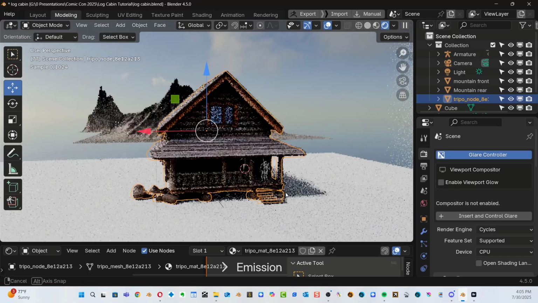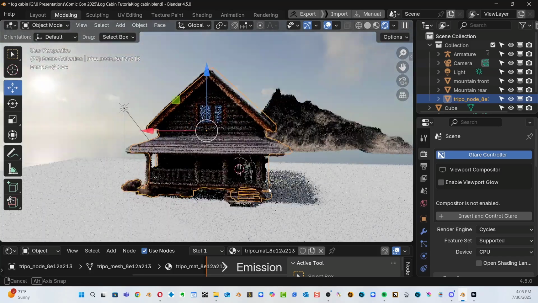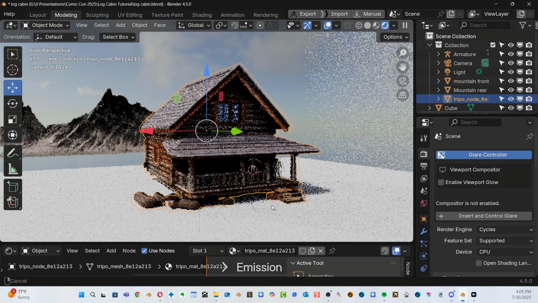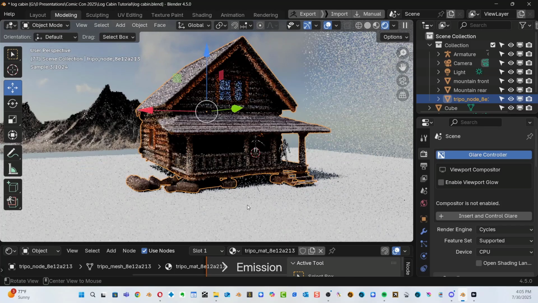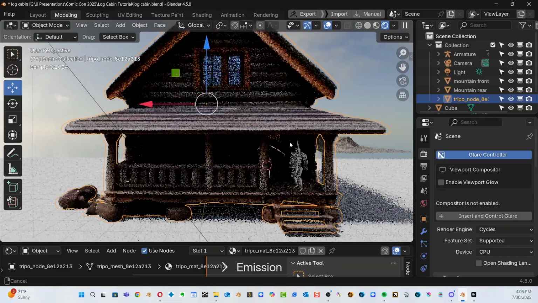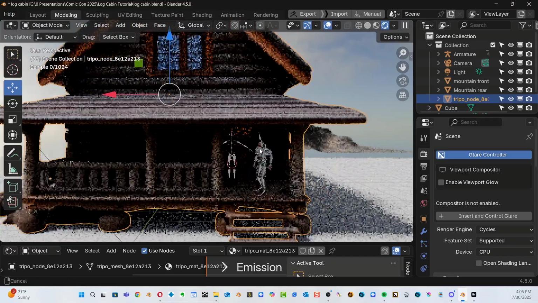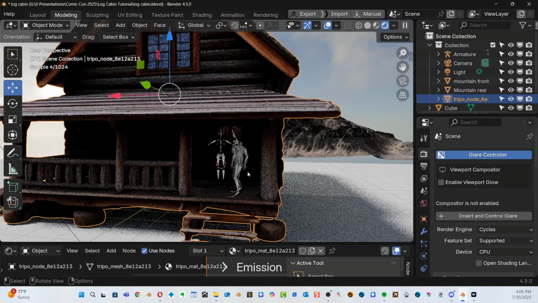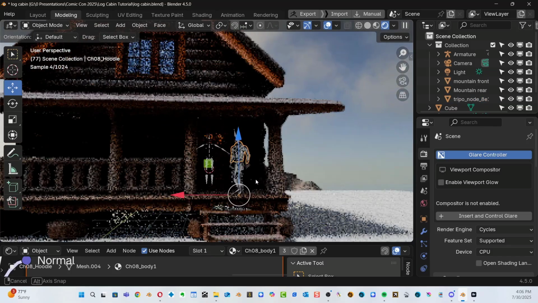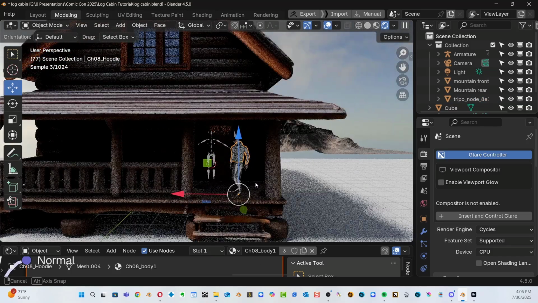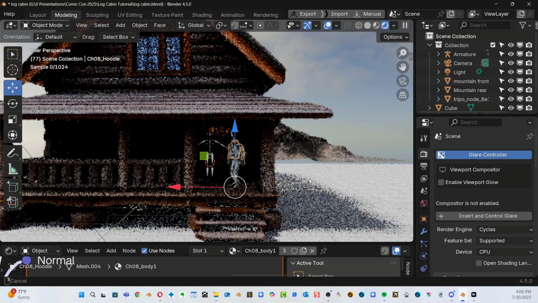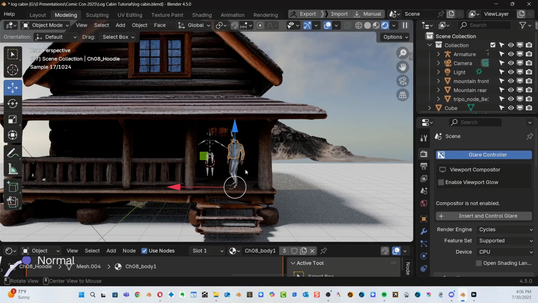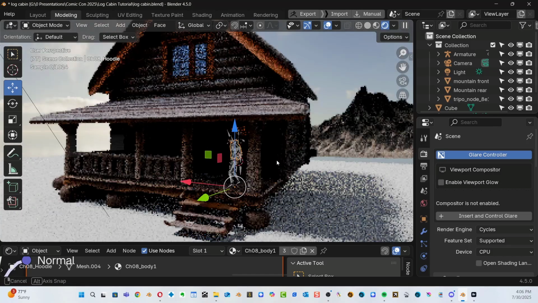Loving it. So there's my cabin, right? The foreground is going to be obviously my ground. And then I have my character here, right? So I brought in the character so that I can always know everything will always be proportional to human height. So that when you import this into Unreal Engine, it's going to be accurate, right?